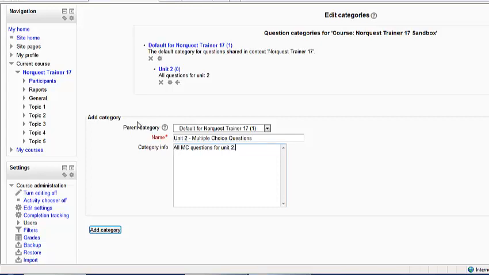The only difference is this time, instead of going to the default category for the parent, I'm going to choose Unit 2 as the parent category. And then create.